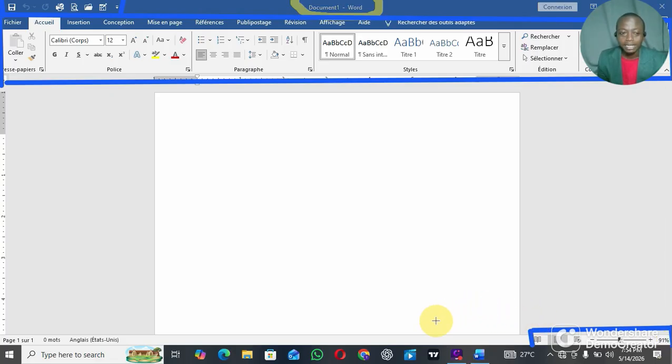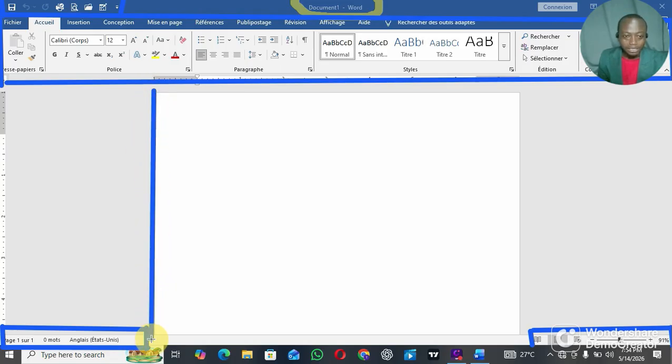And what we also have is the status bar. Below here we have the status bar. This is what we have, which is the status bar. Then we have here the document itself.